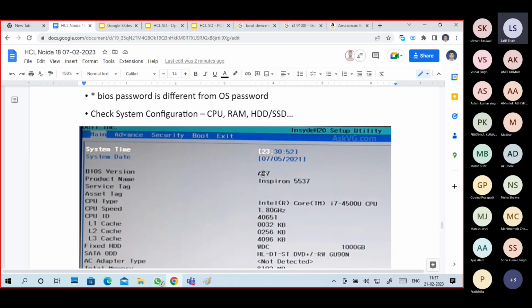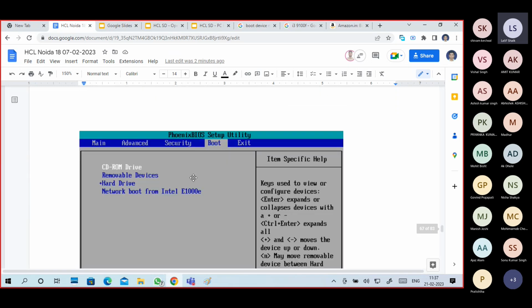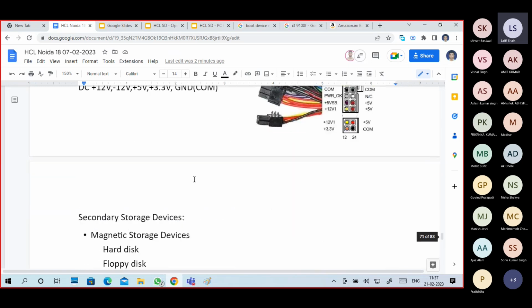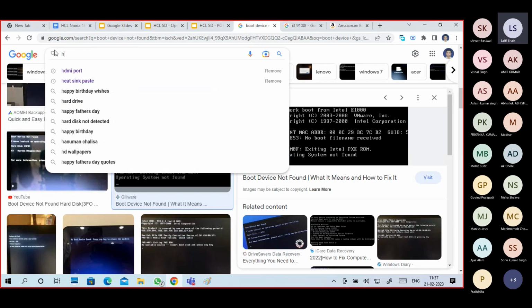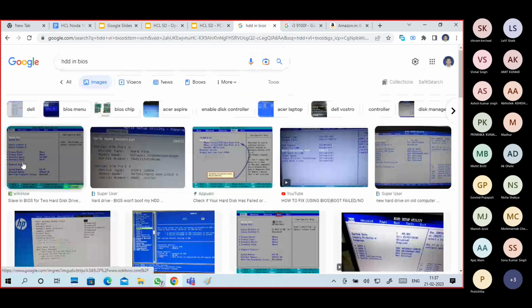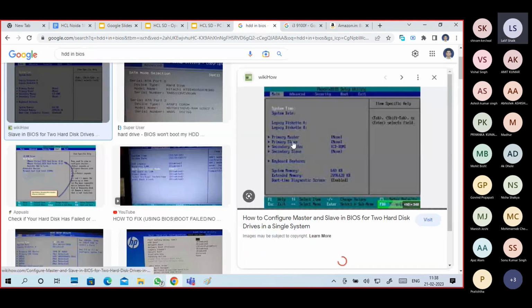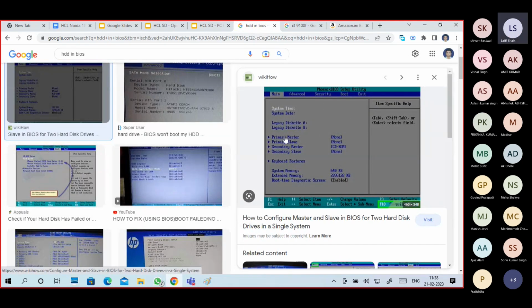Depending upon the BIOS version, different BIOS versions will show different kinds of stuff. So I will show you that one. You can see in this, it's a Phoenix BIOS. So primary master, primary slave, secondary master, secondary slave. Secondary master has a CD-ROM, but primary master, primary slave, secondary slave, the other three don't have any hard disk.